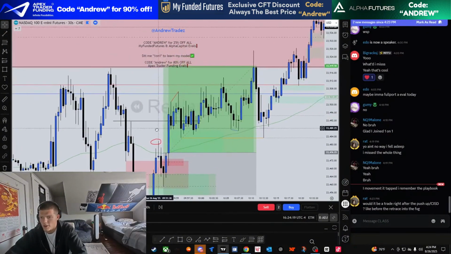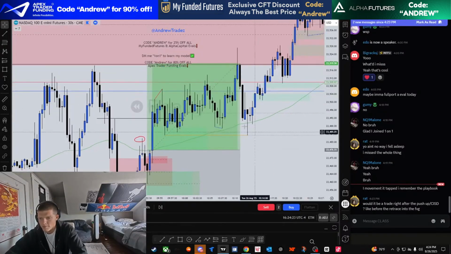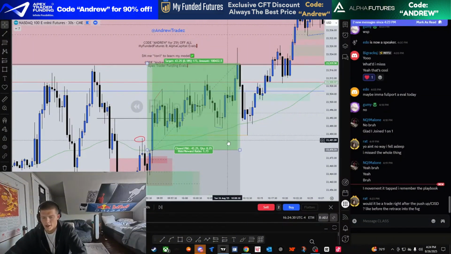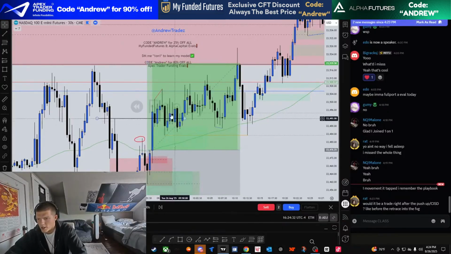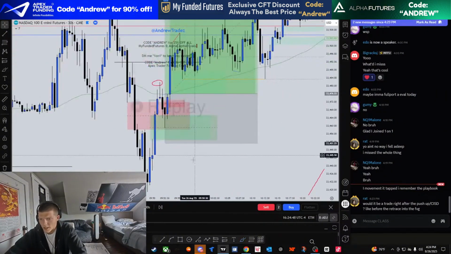So from this candle, I did expect us to push higher. I did not expect us to chop how we did. And when we chopped, I was a little scared because I did think that was an amazing entry point. I did think a lot of people entered there, but obviously not too many people entered. So I was a little scared that it was going to do something like this, where we just push up, then push down, take out the orders, and then just run. But as you guys saw, I wouldn't say I got lucky, but the draw was so obvious. The buyers were in control, and we just kept pushing higher and higher. And so that was the trade, right?